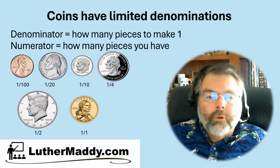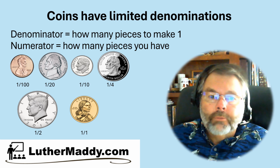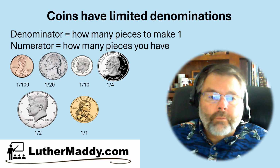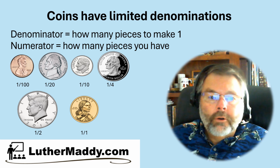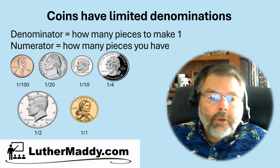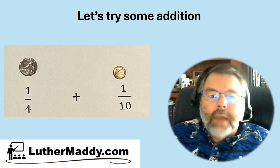Just a quick review on fractions. Remember, fractions have a denominator, and the denominator is how many pieces it takes to make one whole. The numerator is how many of those pieces that you have. Now, when we're dealing with our pocket change, our coins, we have limited denominations. We have pennies that represent 1/100th, nickels that represent 1/20th, dimes that are 1/10th of a dollar, 25-cent pieces or quarters that are 1/4, half dollars that are half dollars, and of course we have dollar coins, which is the whole.